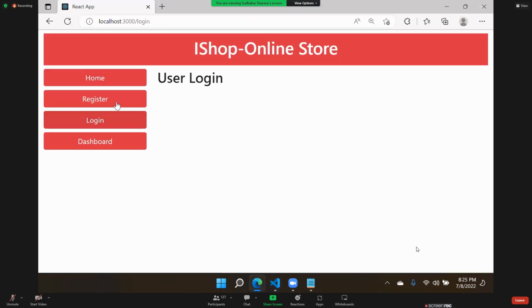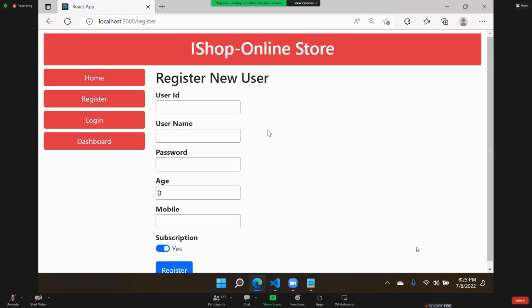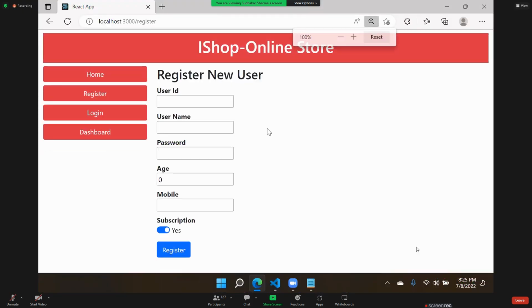Now I go to the register. This is home, and I go to new user register. The registration form will come. So we have the register form, and in this, the user will enter all the details. While entering itself, we can verify whether the user ID is taken or not, which we already did.